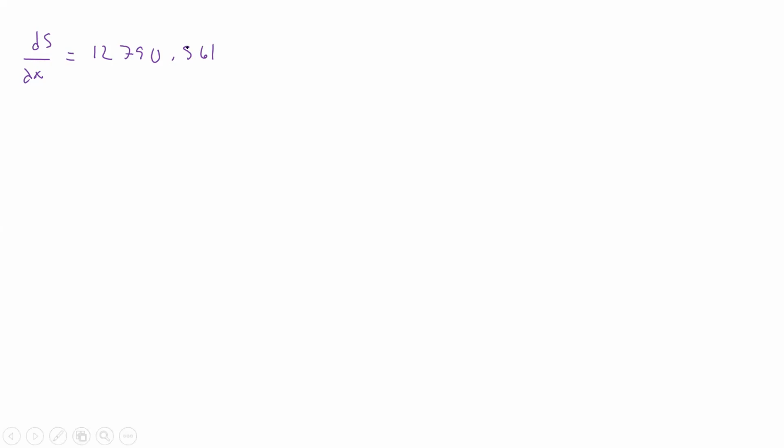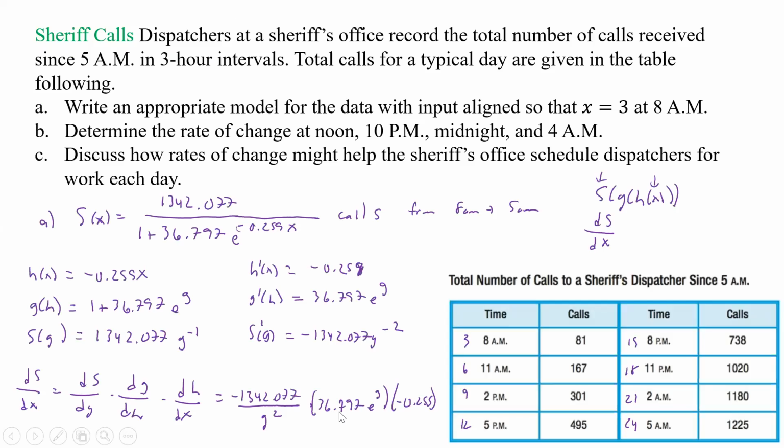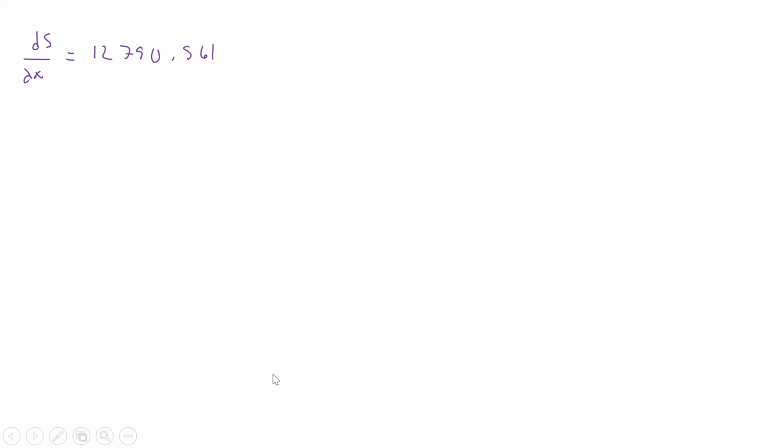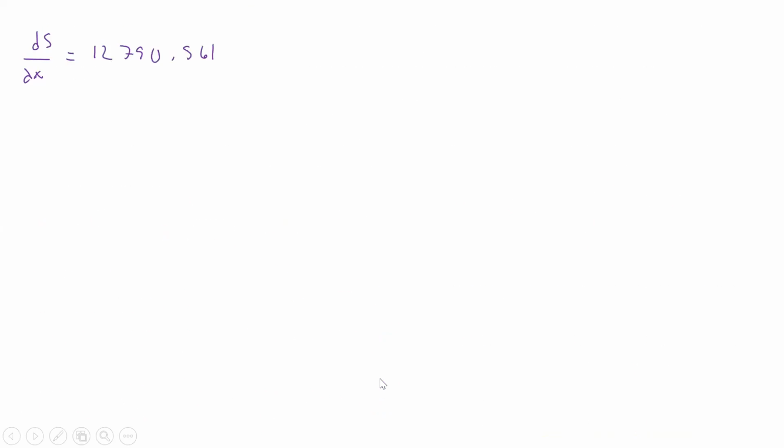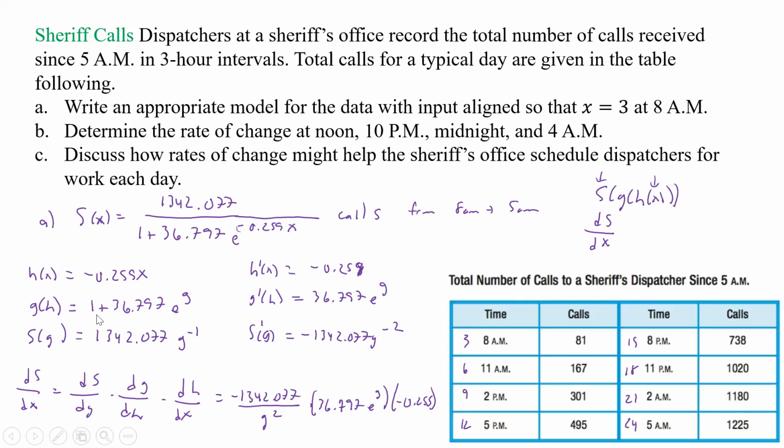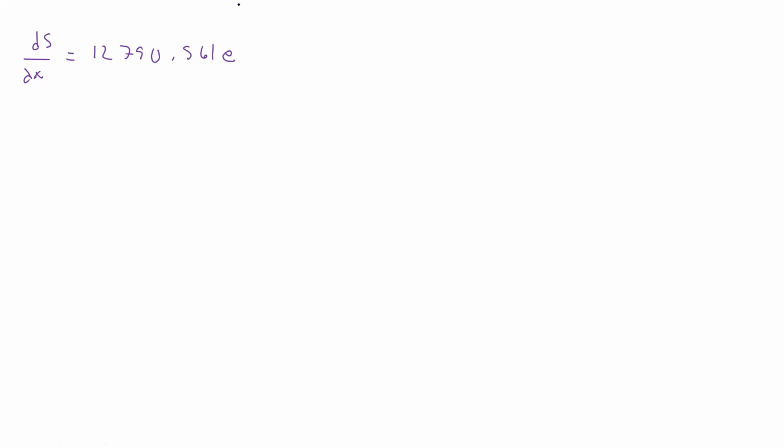So that's going to be a key, that things are not always what they seem because of rounding. So maybe it's always best to use all of them, maybe not, I don't know. It'll give you a more accurate answer anyway if you do. And then that's that times that times that. So now we need e to the g on top also. And so it's going to be e, and what is our g, because we're going to have to replace that. That's this value, and so that's going to be to the blah, blah, blah.